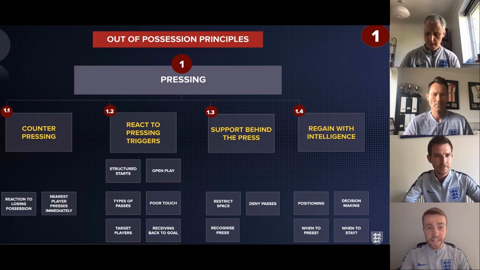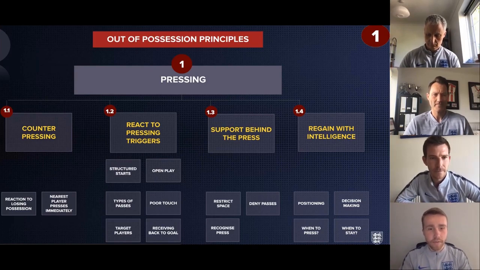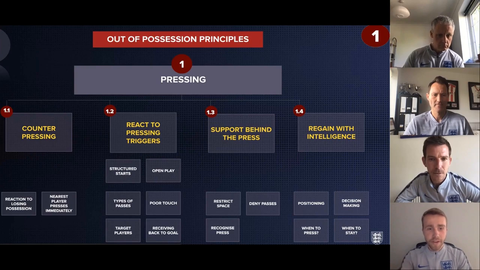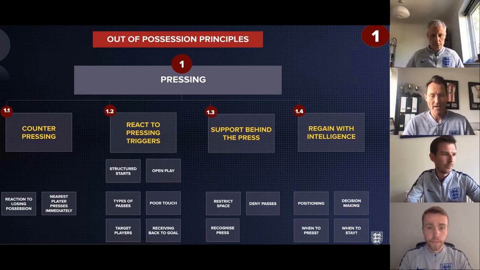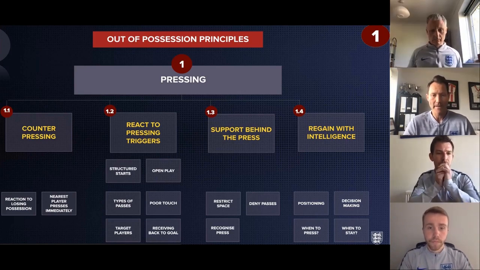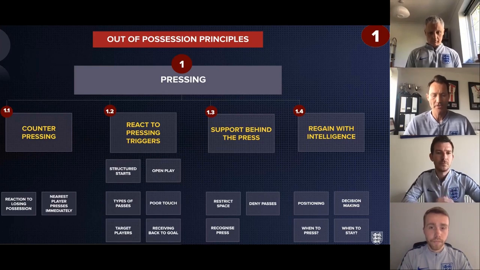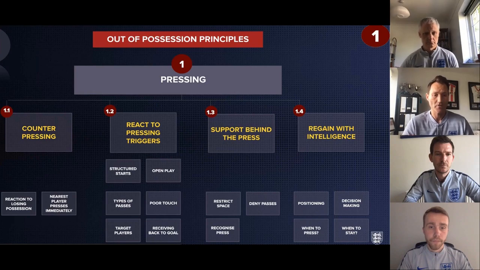And I guess if I link in with the in possession stuff with you, Steve, we spoke about enticing the opposition and what are they allowing you to do, I guess that ties in hand with this contrast between pressing and penetration. Yeah, I think the in possession principles in general, I think you're right, because depending on your playing style and strategy, if I'm trying to dominate possession and ultimately try and score a goal, what I'm trying to do is almost disrupt and attract the opposition to make a poor decision.